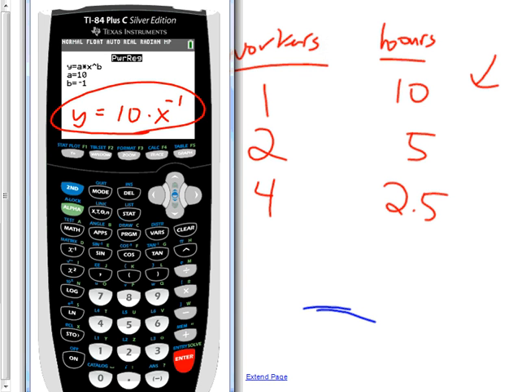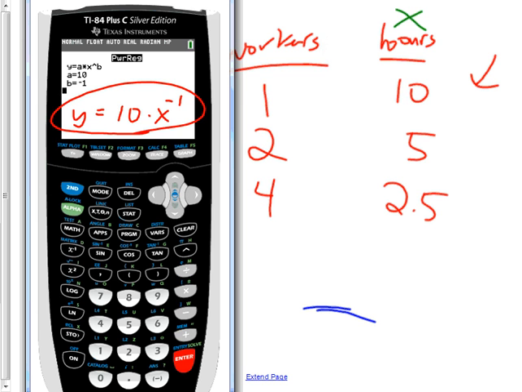If I asked you for the equation just by hand on this one, I would have said something like, write me an equation for if our hours are going to be X, hours varying indirectly with the number of workers. X, the time it takes, varying directly with the number of workers that we have.